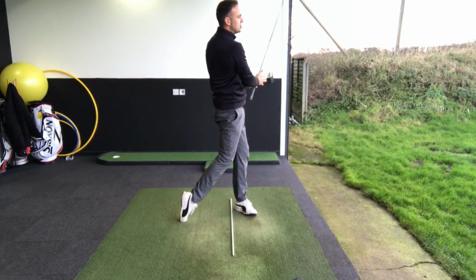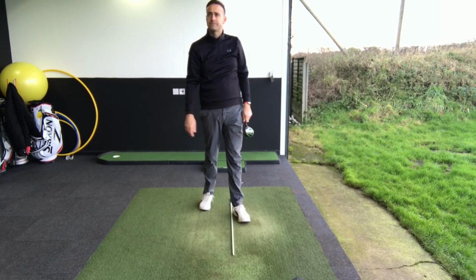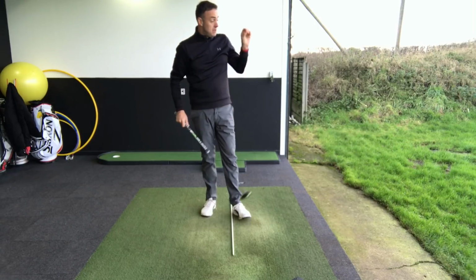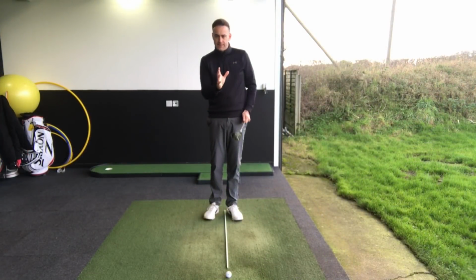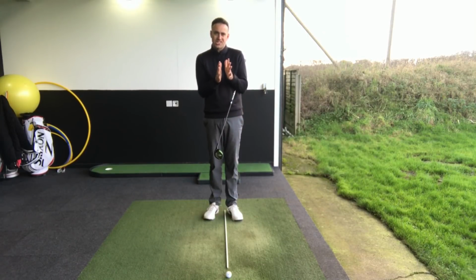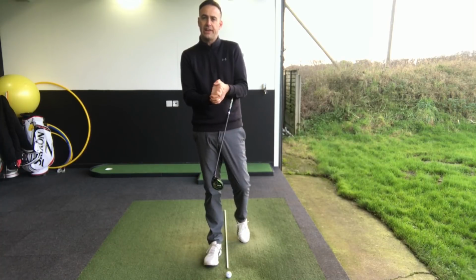Okay, that's a super strike, very clean clip off the ground there. It definitely flew a bit higher than what I would probably like to see. So this time we're going to move the ball position slightly further back in my stance, or more away from my front leading foot.